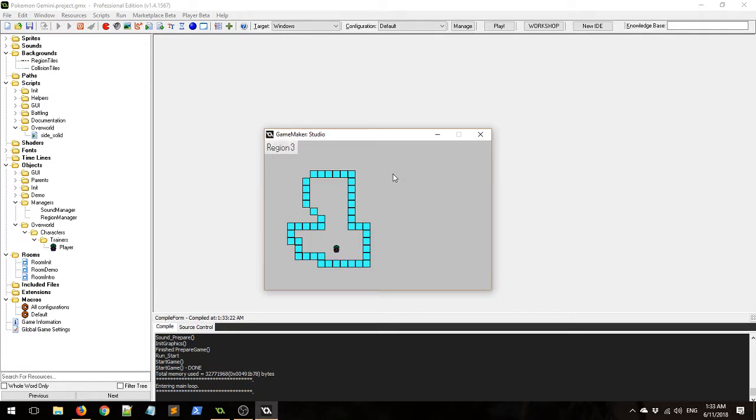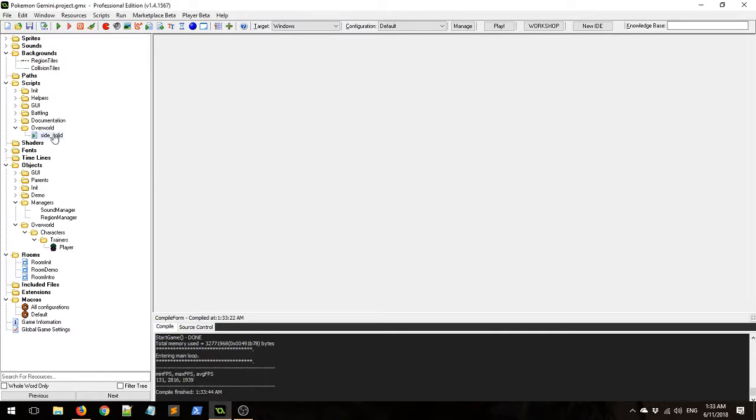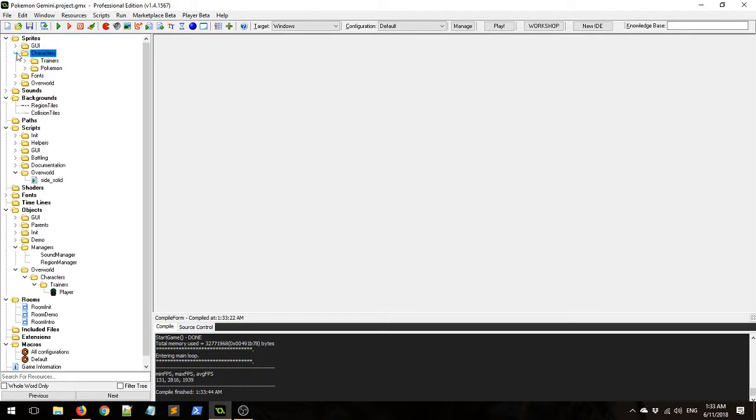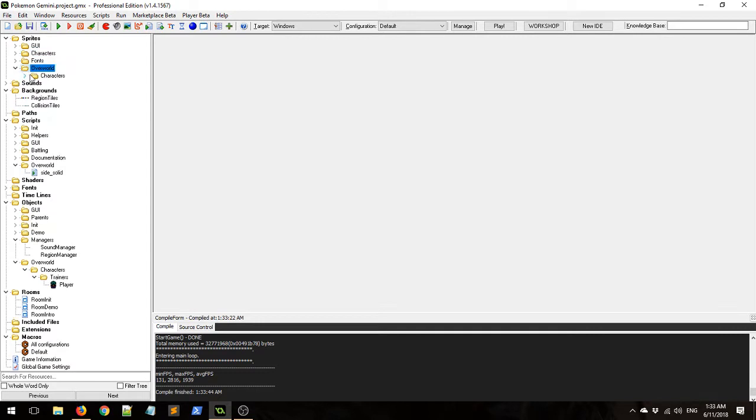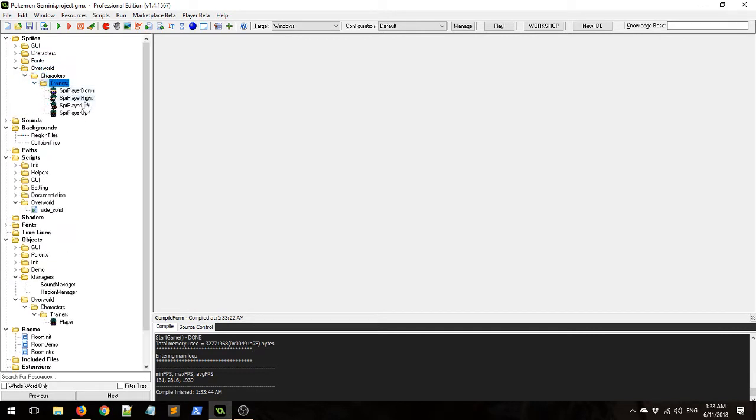So moving up is the only thing that works. Well, that's interesting. Overworld, characters, trainers.